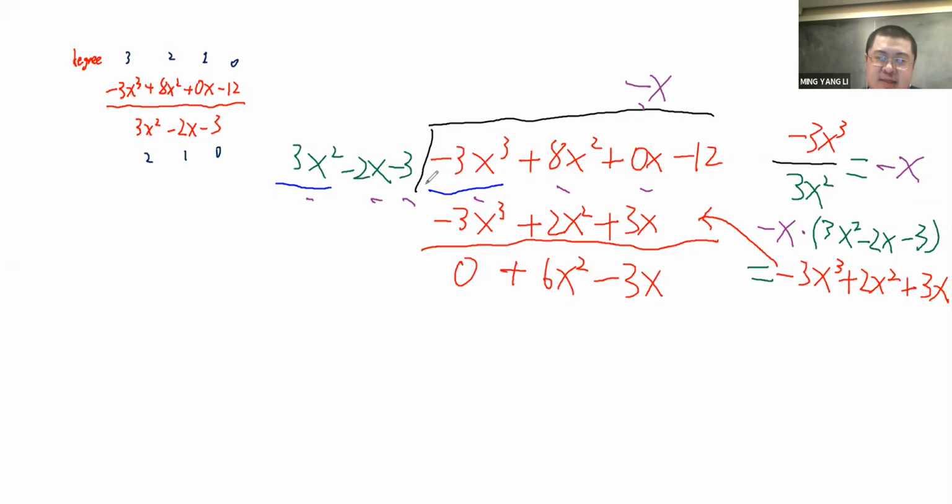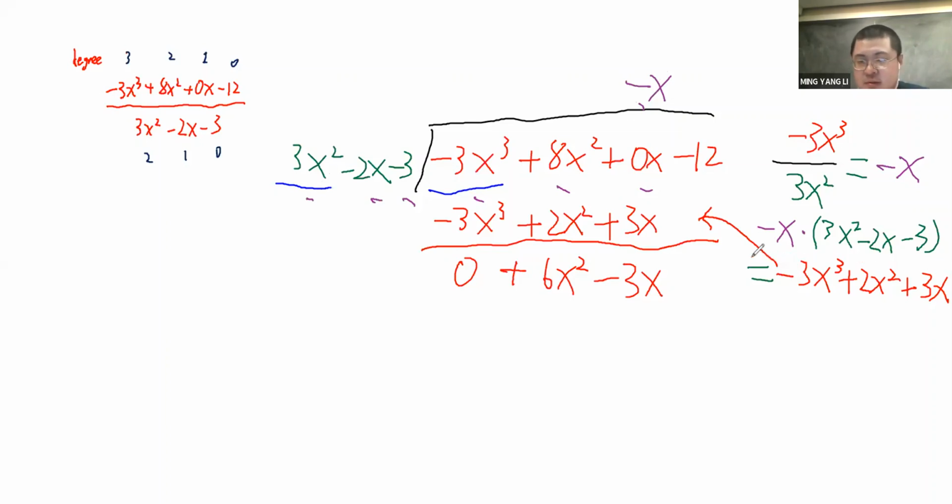in the divisor. As our previous example, when we have only two terms at the divisor, then we start with the second. So now we got the negative x on the top of the third term of the dividend. Then we calculate the multiplication between the term on the top, negative x, and our green part, which is the divisor.